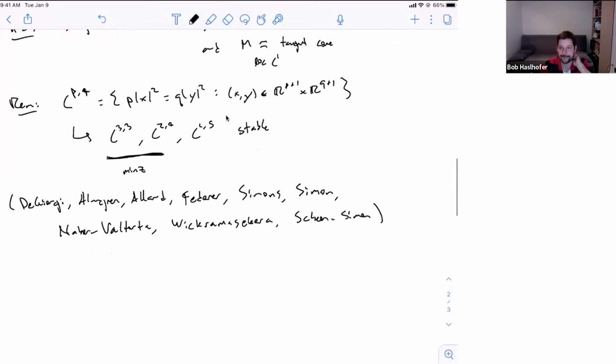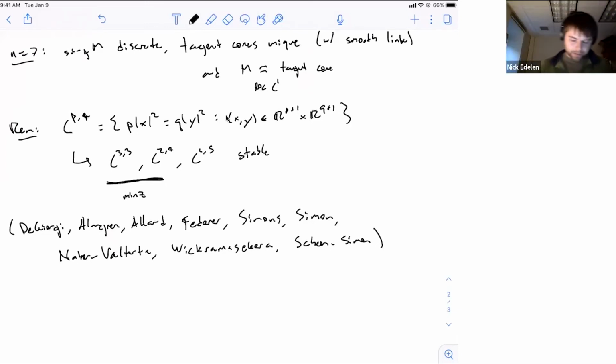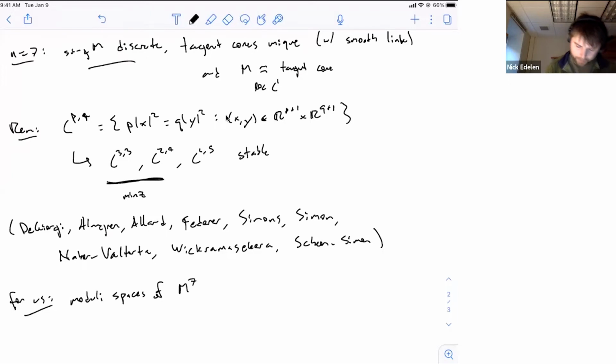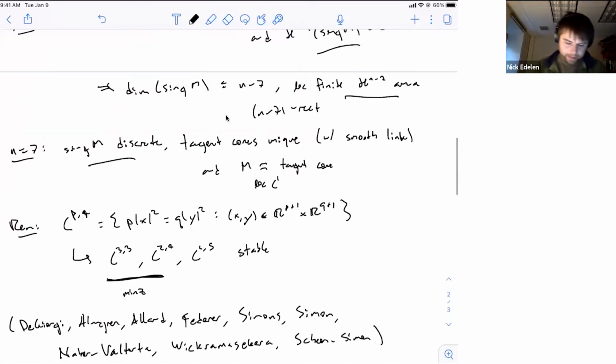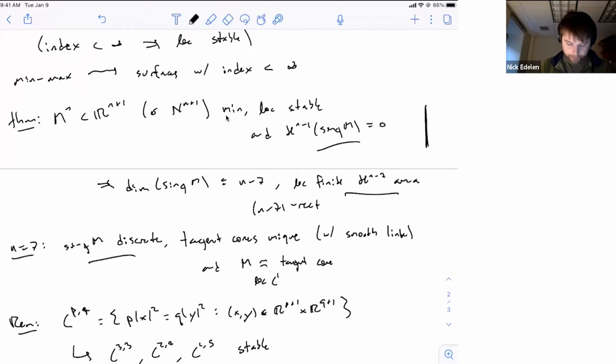Oh, amazing. Right. So that segues into what we're interested in this talk, because they proved an a priori bound on the number of singular points, and what we're interested in is not just a fixed minimal surface, but moduli spaces of minimal surfaces, like moduli spaces of 7-dimensional minimal hypersurfaces. In particular, this boils down to understanding the uniformity of these estimates. These estimates tell you that if I have a fixed minimal surface, then around a singular point, in fact at any point, there's some scale at which you have control.